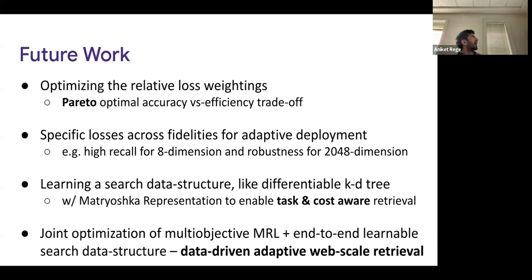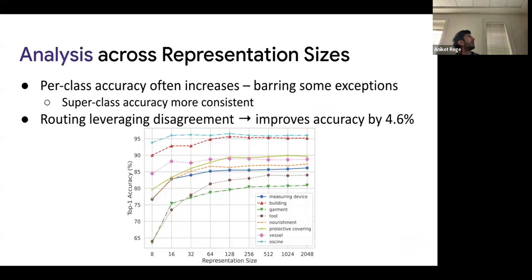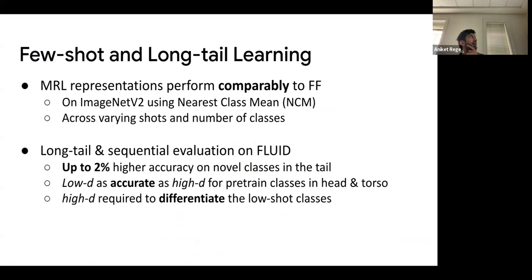I don't know if I have the robustness results in this presentation, but we did a bunch of experiments on robustness for out-of-distribution ImageNet datasets, ImageNet-R, ImageNet-O, all of these different kinds of corruptions. We have a little more analysis on that in the paper. MRL does reasonably well on robustness, but it wasn't optimized to handle that.